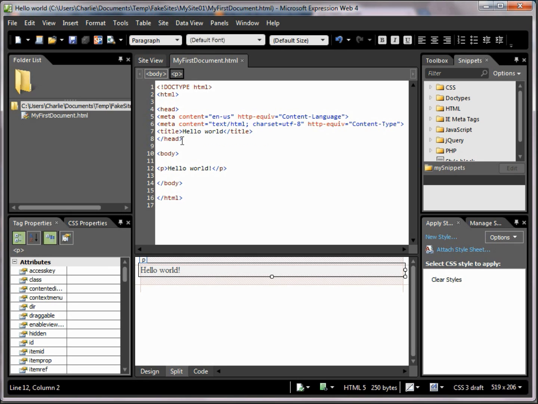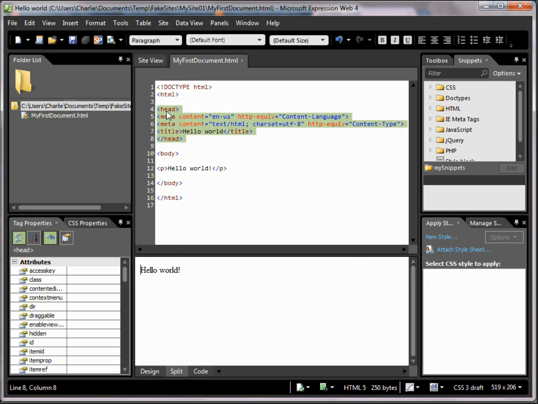Not visible to the user, there's a header that's part of each HTML document, and it begins with a head tag, open angle bracket, the word head, close angle bracket, and it ends with a head tag, open angle bracket, then that slash, which means that this is not a beginning opening tag but a closing tag, and then the word head. And in between it there are these meta tags, which we're not going to worry about at all. They were generated for us automatically.